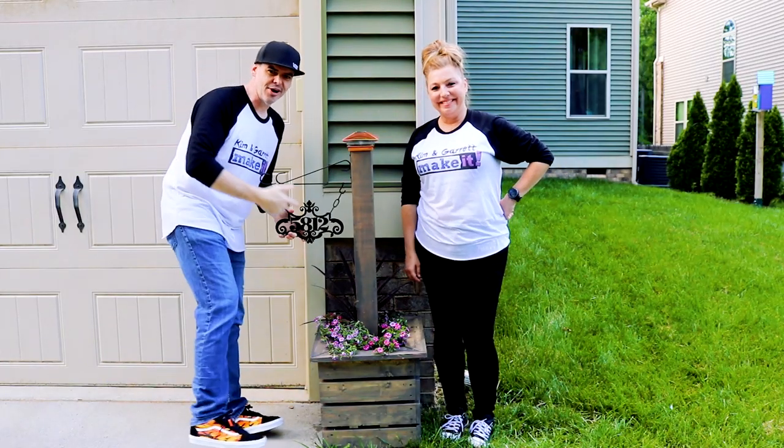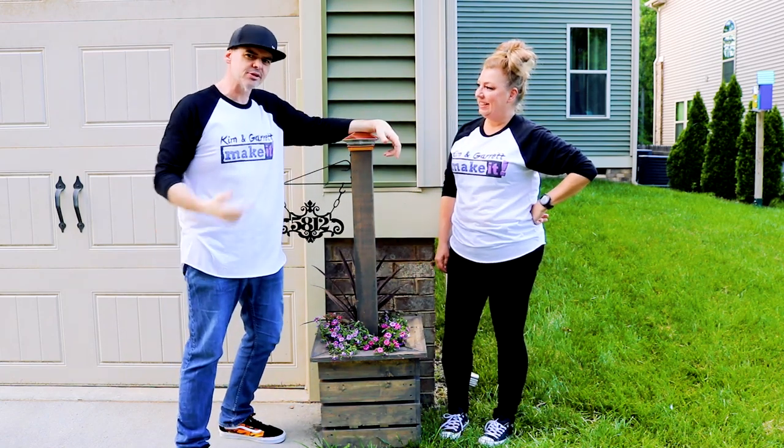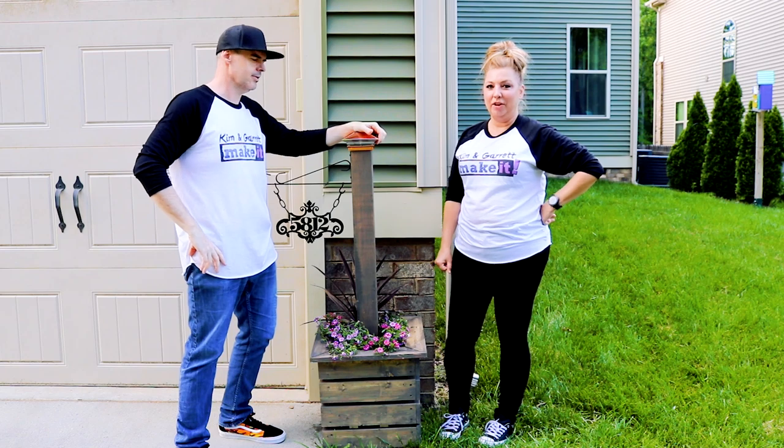Numbers are all hung. What do you guys think? Not too shabby, huh? Looks pretty classy. We haven't seen what it looks like at night yet, though. I haven't seen the lights glow.